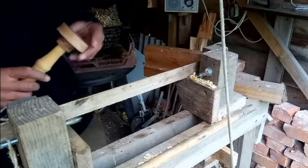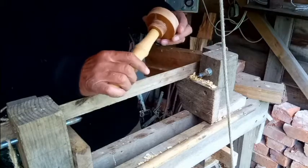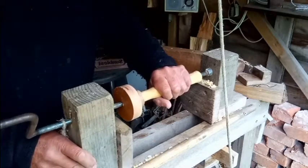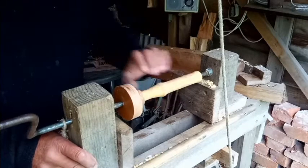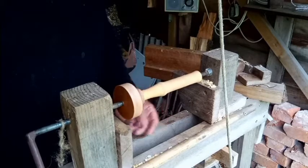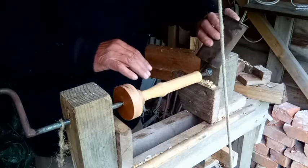Then we go out to the lathe, offer it up onto the lathe, measure it up, move the poppets in so that it fits, and it all runs smoothly. That's nice. A little bit of oil just to help it run more smoothly.